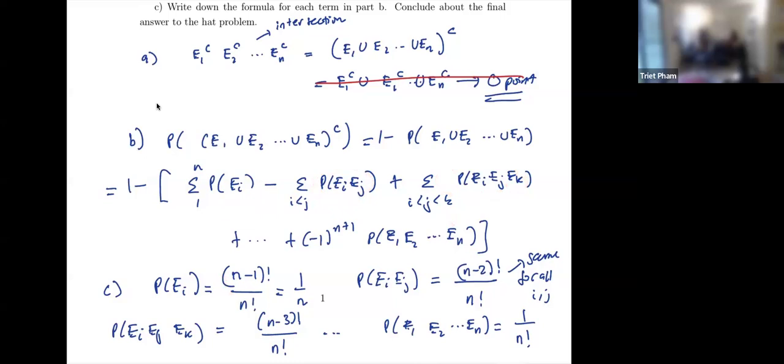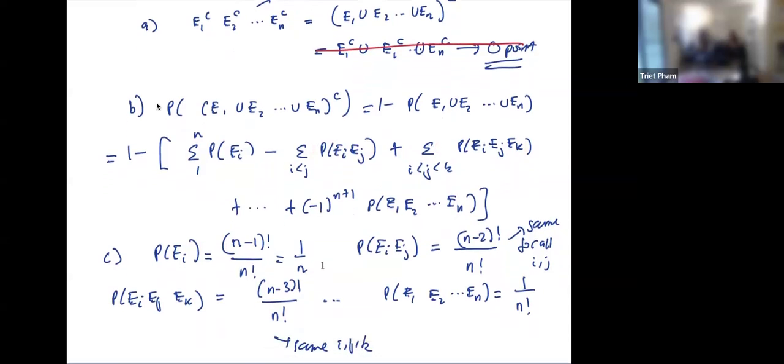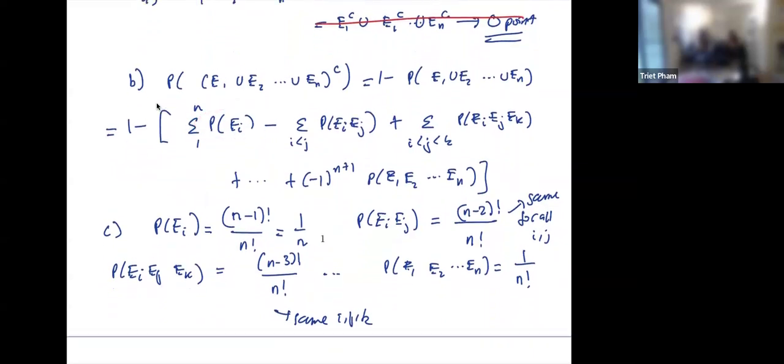But there's a simplification step that we did not get time to do. Basically, if you look at the probability of, let's say, E_i or E_i intersect E_j, all of this can be done by counting, and that's actually where combinatorics comes in.